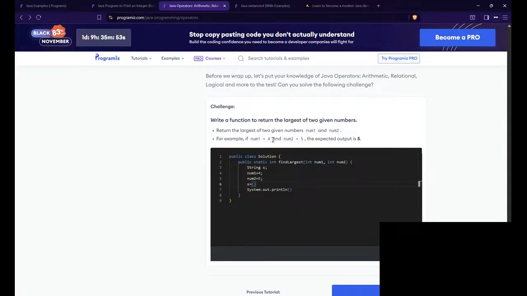So num1 greater than num2, question mark. Now the output would be, if it's true, then it would print num1, or else num2, right?